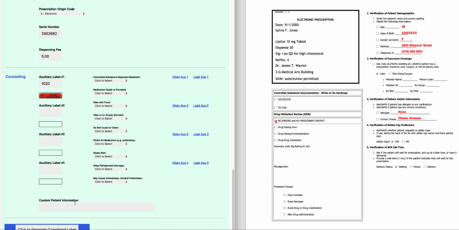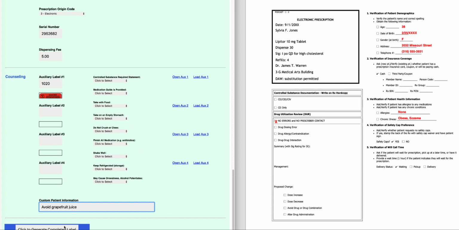Okay, the one other thing that you can do is it has another blank that says custom patient information. This isn't a sticker necessarily or a label, but it allows you to type in one sentence. Now I don't want you to copy and paste 20 things in here. So this allows you to type in one sentence. So maybe what you would do is something like this: avoid grapefruit juice. Okay, maybe that's something else that we don't have a sticker for and that you want to add in a simple statement. Well, that's pretty much it.